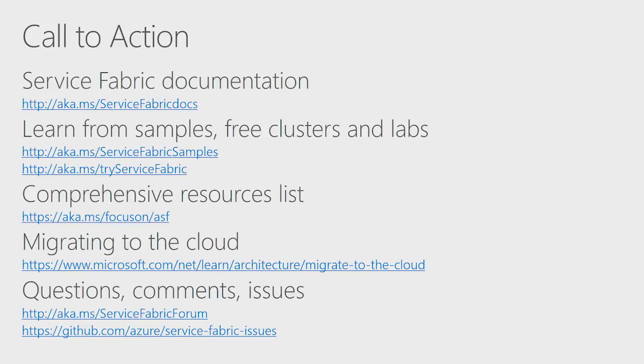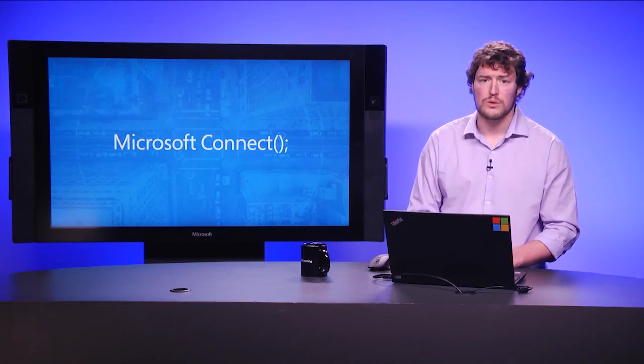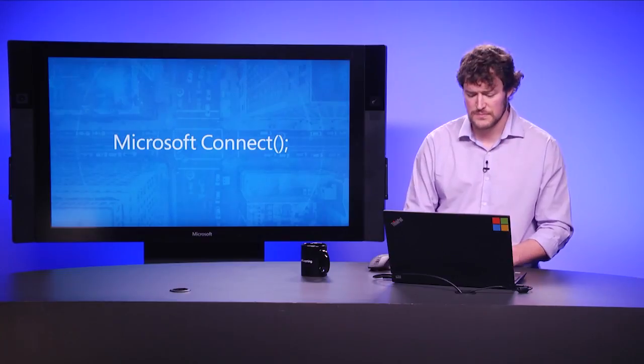Next, there's a lot of information out there for you to learn more about Service Fabric. So you can go over to docs.microsoft.com and check out the Service Fabric documentation. There are a ton of free open source samples out there. There's even free clusters for you to try. And then there's an incredibly comprehensive resource list that's been put together by one of the community members. There's also documentation on more information around how you actually migrate to the cloud. And then if you have any questions, comments, concerns, go out to the Service Fabric forum and the Service Fabric issues and raise an issue and ask us questions. The team is out there and they're happy to answer questions.